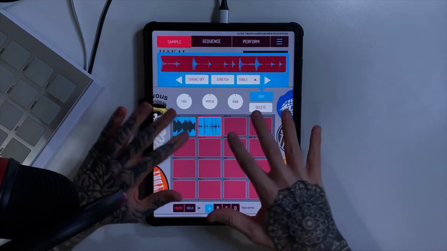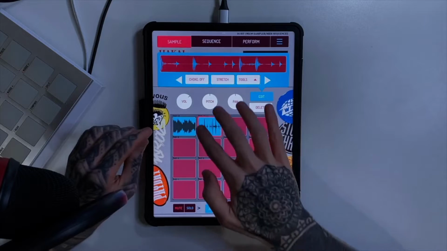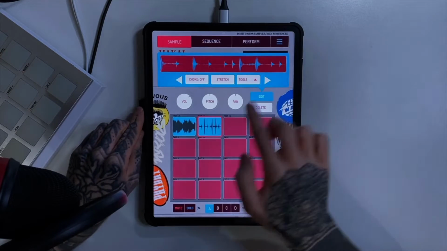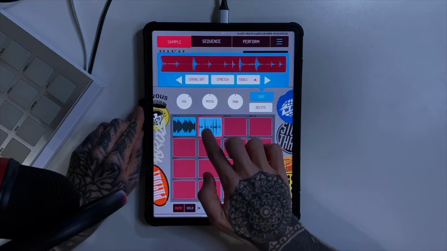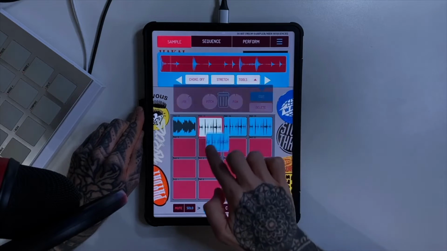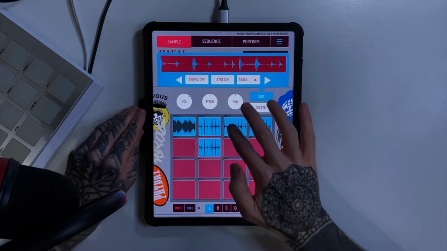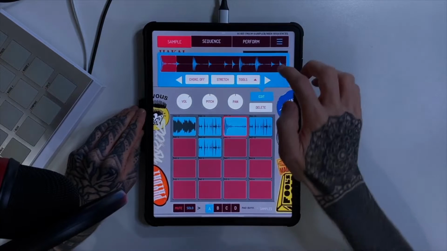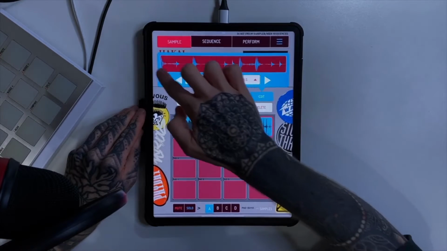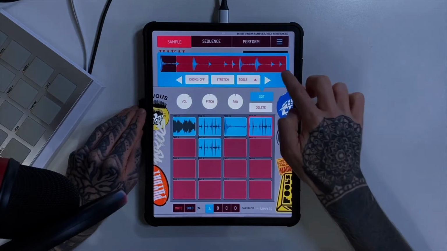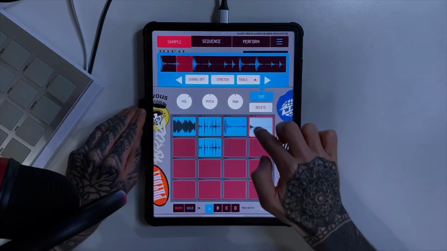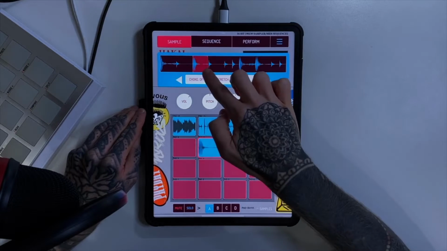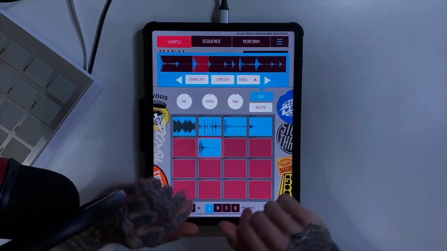Now let's say I wanted to split this drum loop up, and I want to have the kicks and the snares and all the things separate. It's pretty easy without the auto chop feature. I can just take some of these pads, say I want X amount. Say this first one, I just want the kick drum. I can move my endpoint there. There's kick drum. I want this next one to be the hi-hat. So again, we can move our starting point, bring that over. And then here, we want the snare. So we're just going to take that and we'll do that. And we can split them that way.